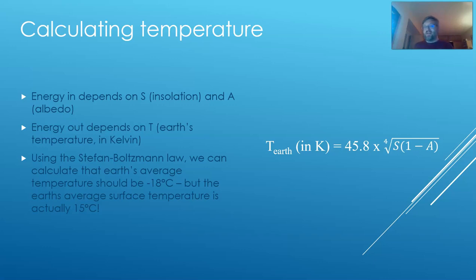But of course, we can measure the surface temperature of the Earth. And if we measure it, it is actually an average of 15 degrees Celsius. Positive 15 degrees Celsius, right? So 33 degrees warmer than the Stefan-Boltzmann equation tells us that we are supposed to be. So clearly there's something that we're forgetting. There's something that's not being taken into account here, when our calculation using this basic physics law is telling us that we ought to be 33 degrees colder than we are in reality.